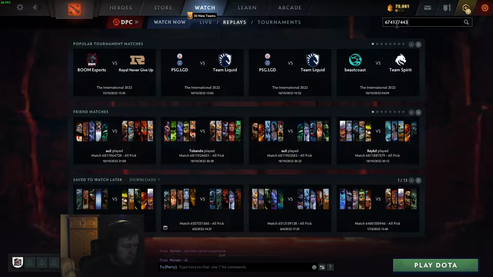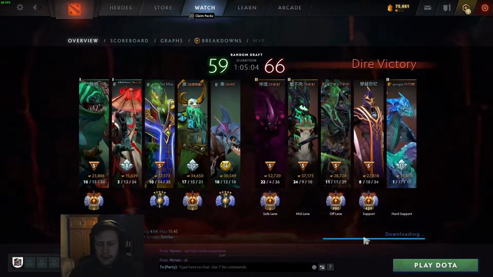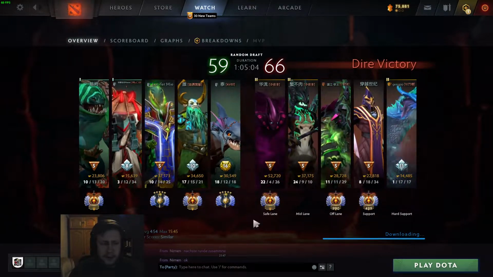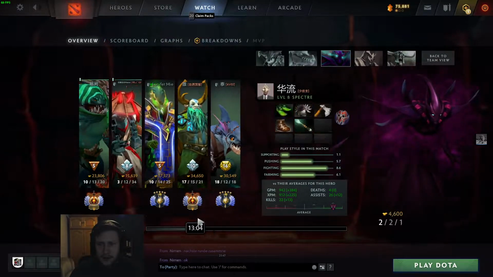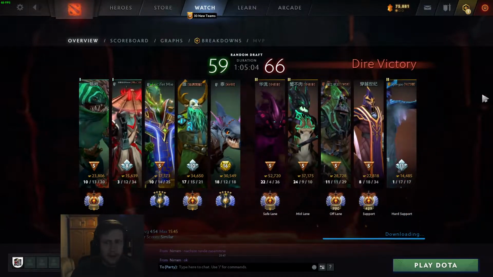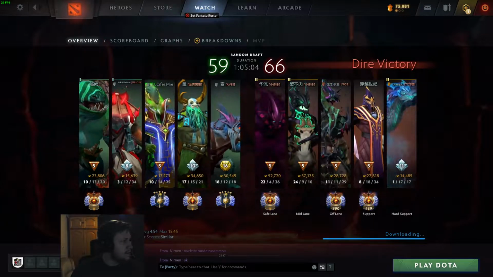Let's see if this one works. What the hell? Ah, they all don't work. I'm gonna have to watch it on YouTube. And this is Ana. Maybe this is not even the best gameplay, but I think it should be alright. Sometimes he goes for the weirdest build, like when he's smurfing on Immortal or Divine. Strange dude.